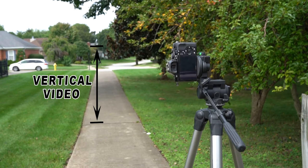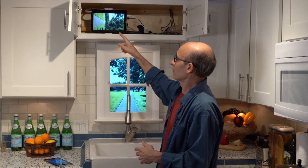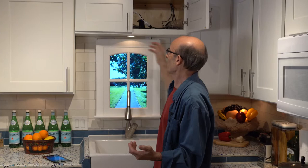I went to a local area and shot a street scene — something mundane, like what you'd see looking out a window. I turned the camera sideways to get a vertical shot, which translates into a vertical image once the TV is on its side. I also have stereo speakers hooked up above the cabinets, hidden up there with power. It sounds really good and the system works really well.